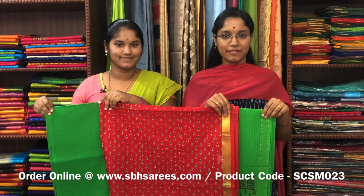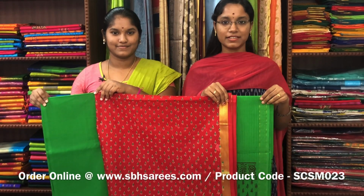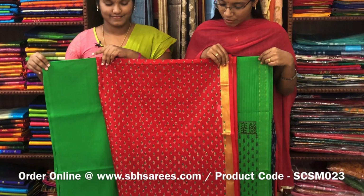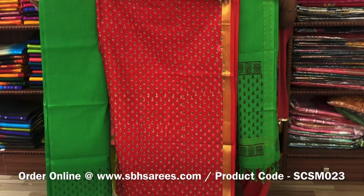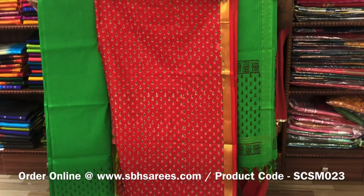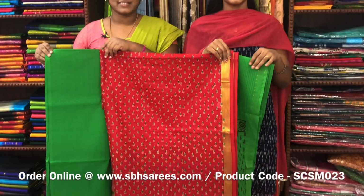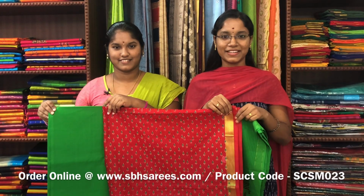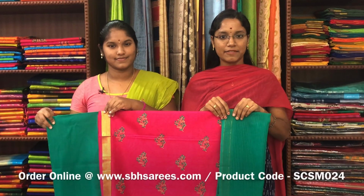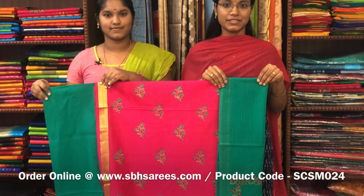This is silk cotton salwar material in red and parrot green combination. In the top we have all over printed design. And a printed bottom. And a printed dupatta in parrot green color. Price of the salwar is 2000. And the product code is SCSM023.